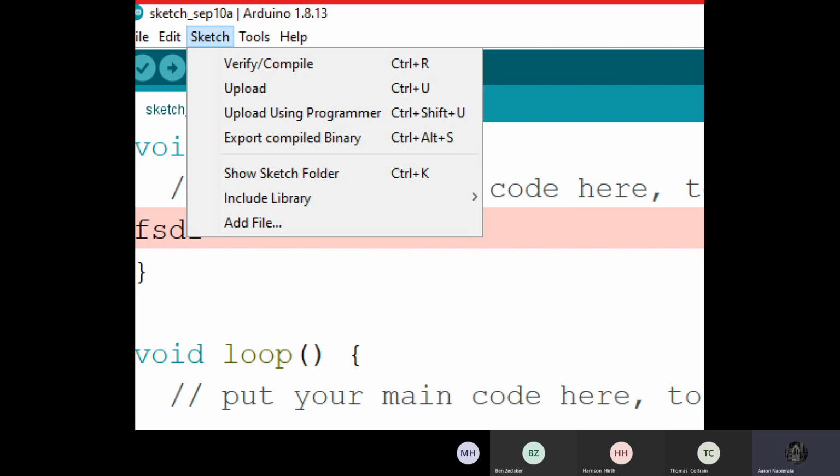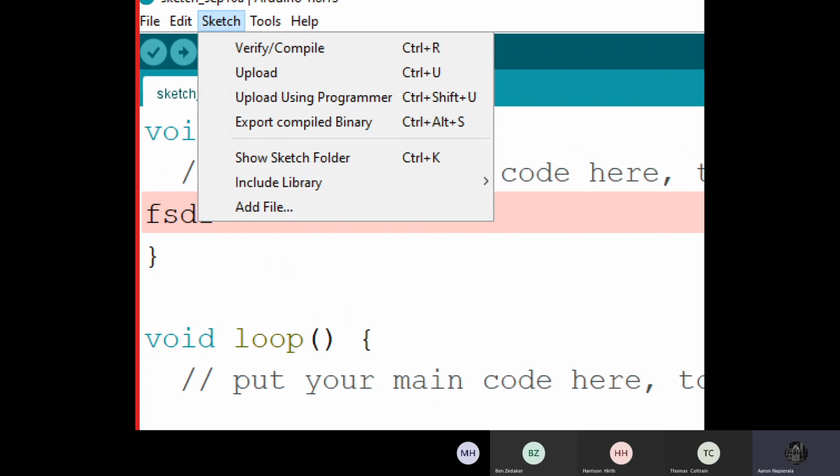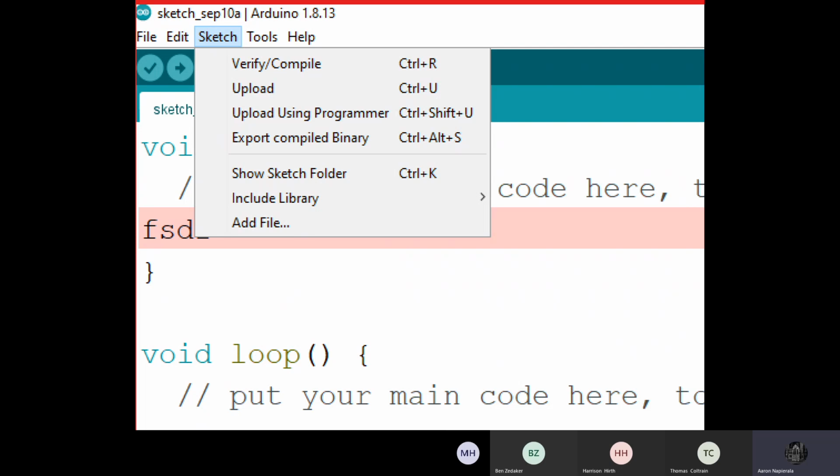You can work with libraries, which again we'll be talking about shortly or soon, especially when we start working with... well, hold on. Yeah, there's going to be something we're going to have to import a library on, I'm sure. Okay, so the important one is really under Tools.